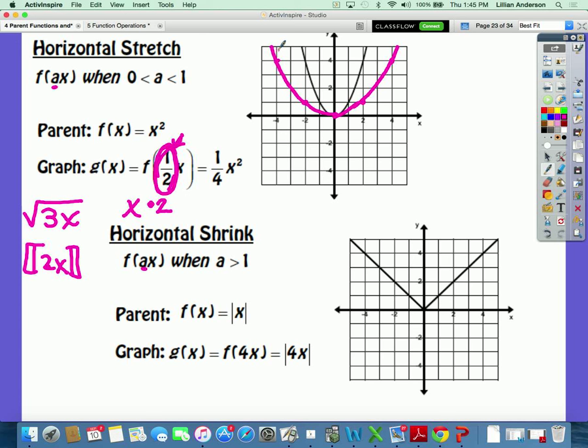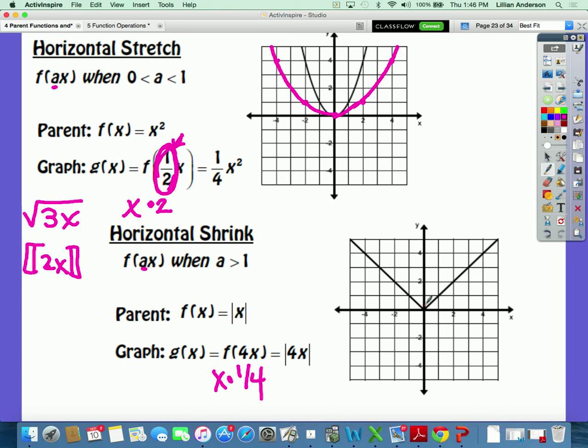Similar process for a horizontal shrink. Horizontal shrink is like we're going to be pushing our hands together to shrink it horizontally. But I'm not going to multiply my x's by 4. I'm going to multiply them by what? 1 over 4. Because remember, anything dealing with your x's is always the opposite. Think about it. When we moved it left and right, when it was plus a number, we moved it to the left, and minus a number, we moved it to the right. Same type of concept. It's the opposite, so we've got to flip that number.